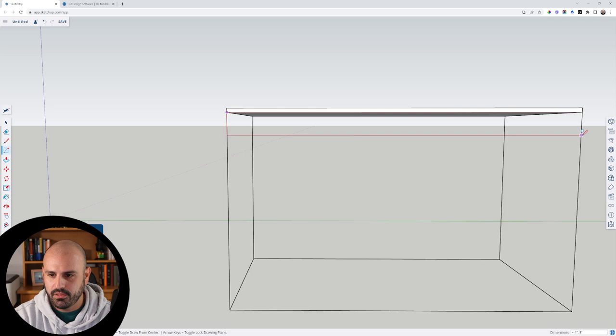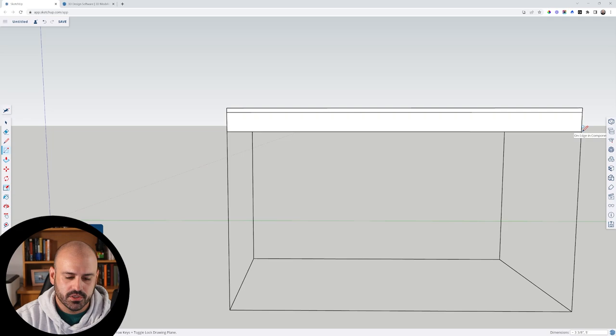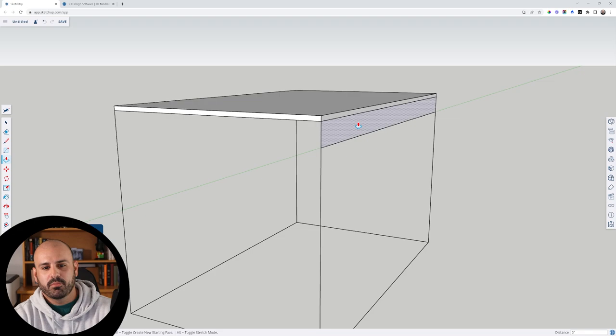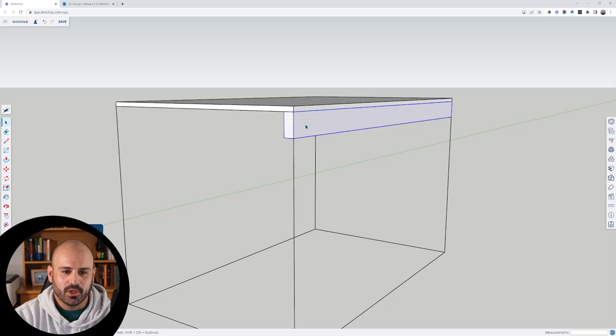Drag this down. So if we want our 2x4 to be on its side, then this is going to be 3.5 inches, right? So bring it down 3.5 inches. And then that's that. Every time you draw a rectangle, it's just going to give you a flat 2D piece. And that's why we always click the P for push pull, click it, and then turn it into a 3D piece. So if it's a 2x4, then we know that it's going to be 1.5 inches. Same process for the top, triple click it, press G, make it a component.